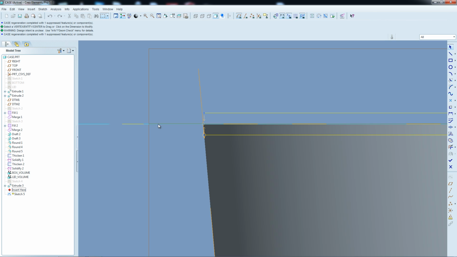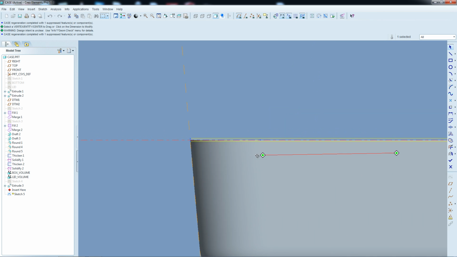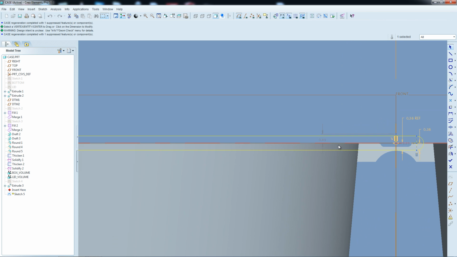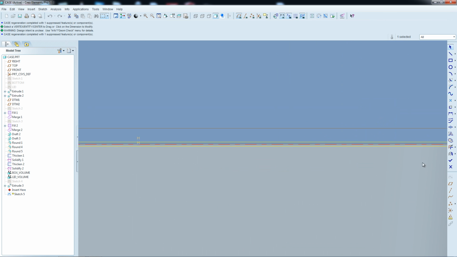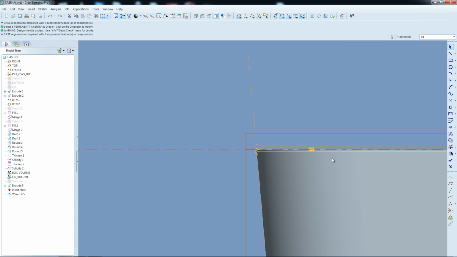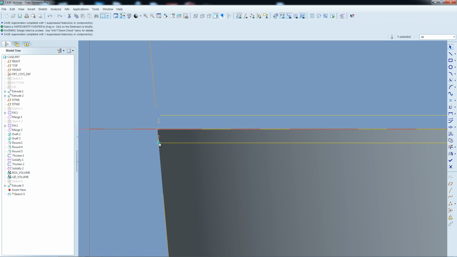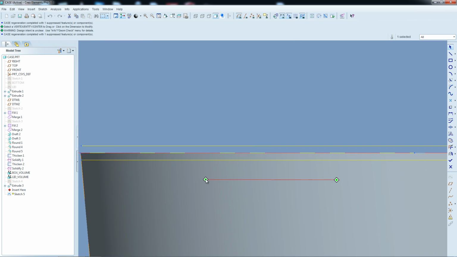So the first thing that I did was create a geometry center line which was sat on the top edge of the box there, so you can see that it's had a constraint applied to it that keeps it on the top edge of the box. The next thing that I did was sketch this lower horizontal line here, and then put a constraint on the end of that so that it follows this front edge of the box.